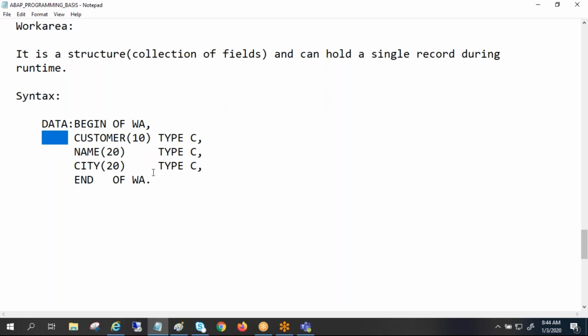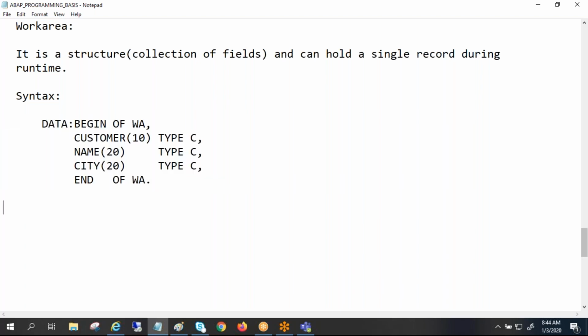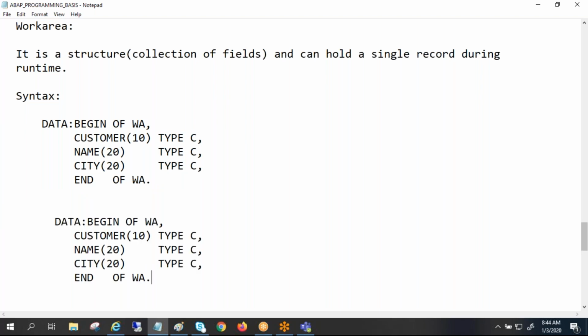Why am I writing the colon? To avoid repeating DATA, guys. If I don't write the colon, you have to write like this. See how embarrassing it is. See how it looks. Very odd, guys. It looks very odd if you write DATA every time. So remove that colon. You need to write a full stop here. Again, you need to write DATA here. Again, you need to write DATA for this also.